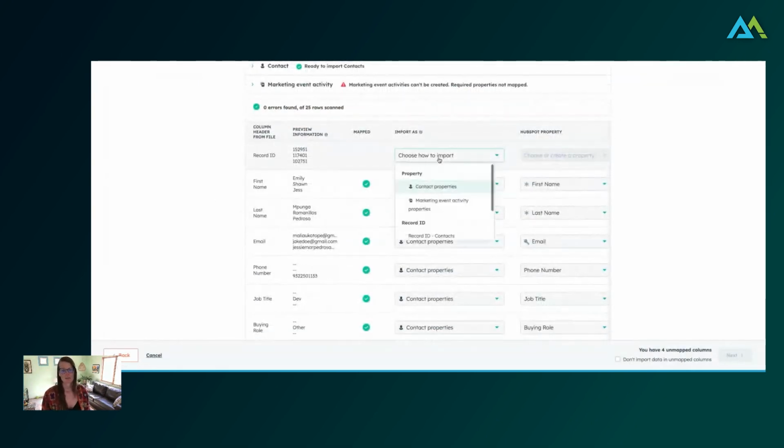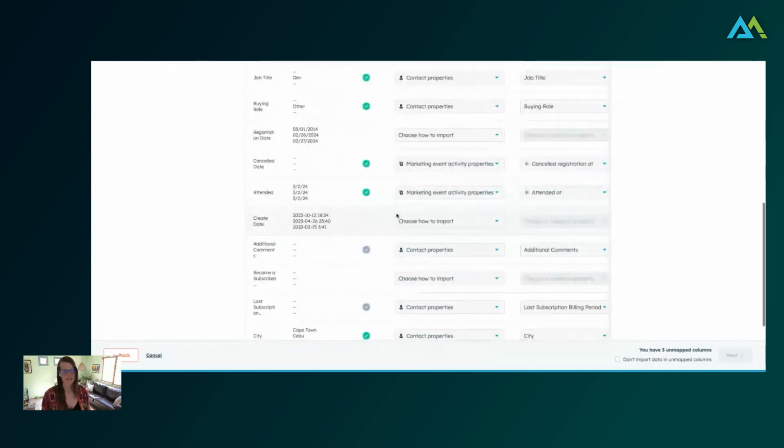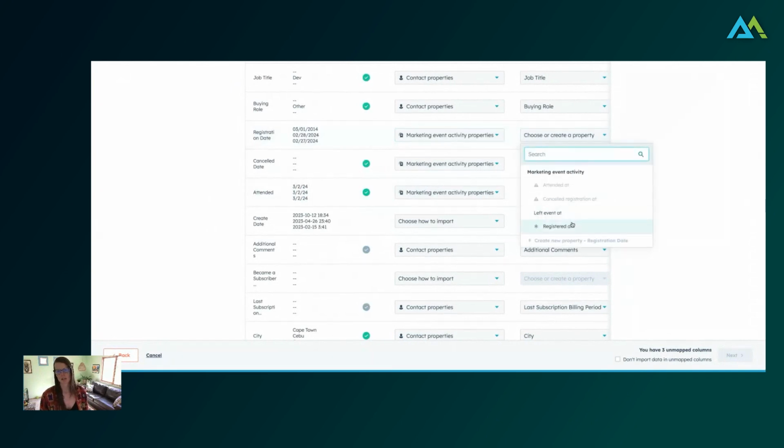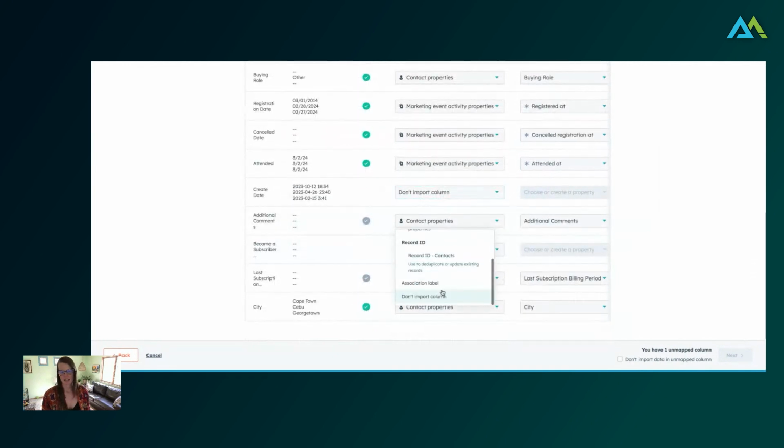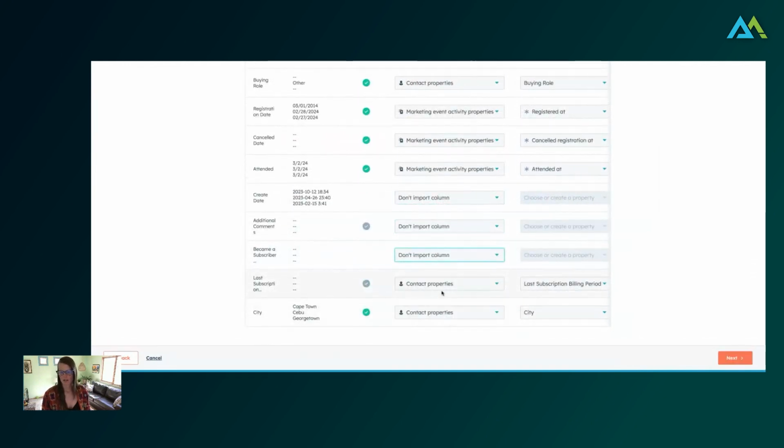So again, we're going to leave the record ID out here because we had some errors here. And then we're going to go through and let's see. We have our cancel date. We don't have our registration date lined up. So we're going to choose registration date. And then we're going to go to this one and we're going to not import it, just because I am not going to walk through all those things right now because we all know how to line these up with columns. So I'm going to get this one set up as don't import. And then we're going to click import one more time.